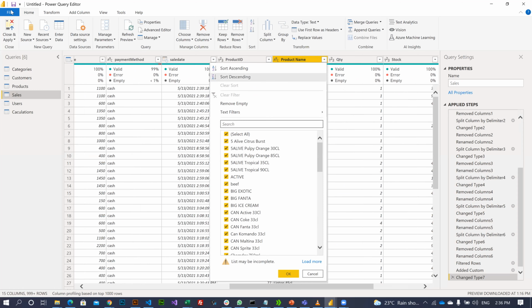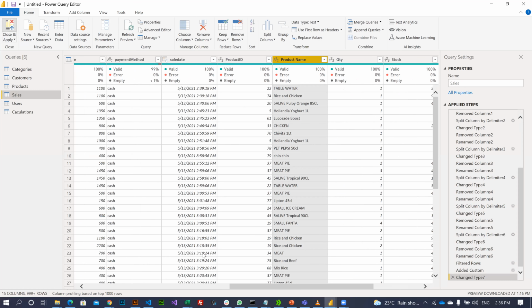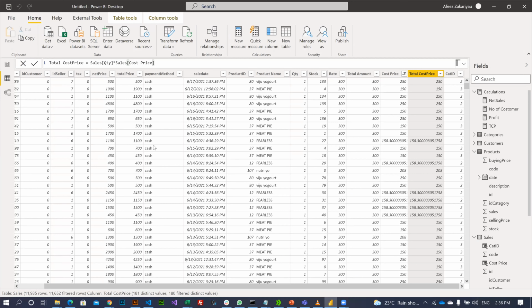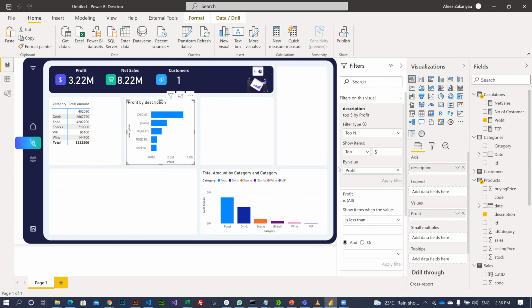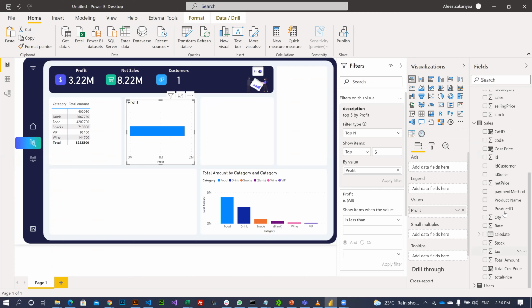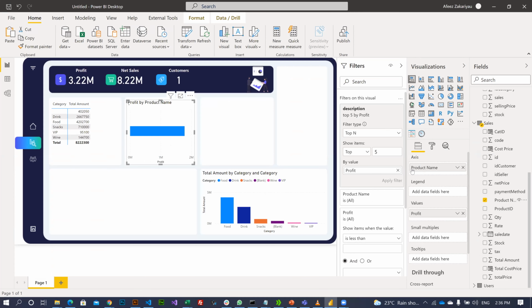Without wasting much of our time, let me go back to my Canva. Instead of description, since we actually have it on our sales table too, let me just drag product name here. Do we still have anything blank? And let me apply top 5.